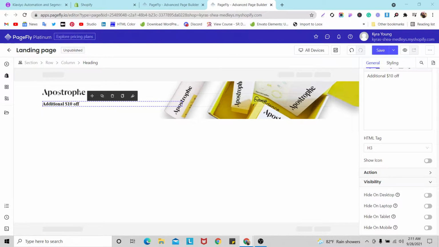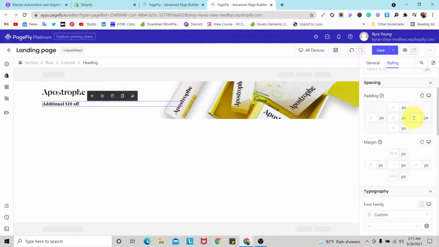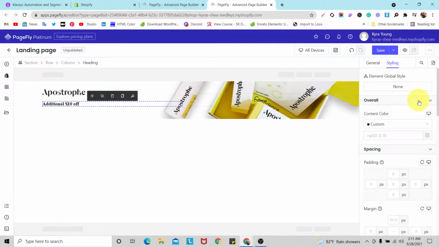And now I want to add some style here. Go to style, and you can easily do that. I'm showing you how you can do that. First of all, go to text color.